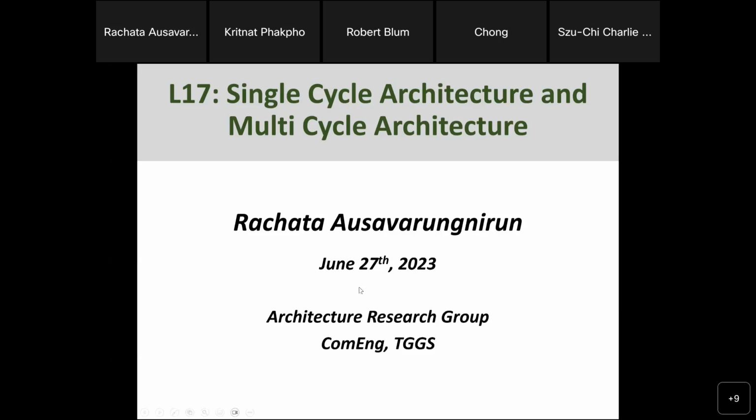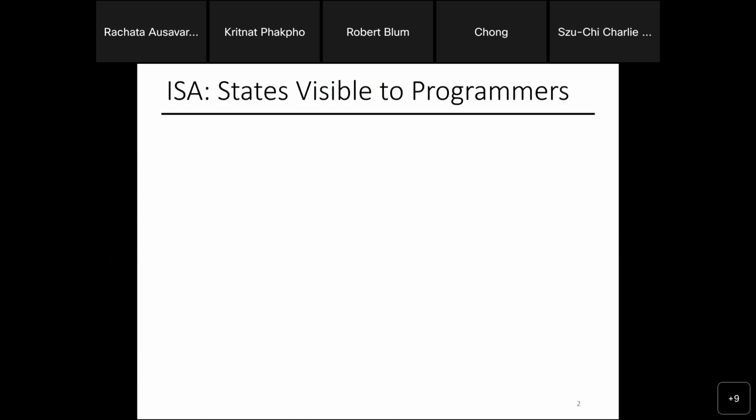Please, first of all, recall that ISA is what is visible to the programmer. This is kind of like the last level before you go into the depth of hell. No, I'm joking. It's not hell. It's nice down there. But this is the last level as a programmer that you can access. You can program in assembly in a general purpose computer. We are not going to talk about things like FPGA where you program both the software and the hardware.